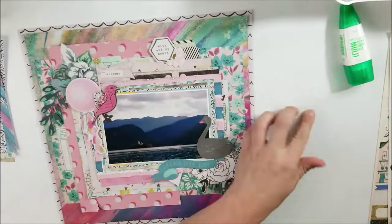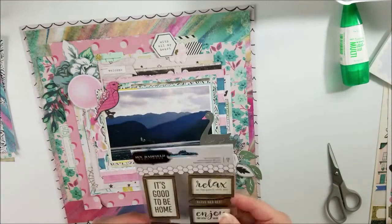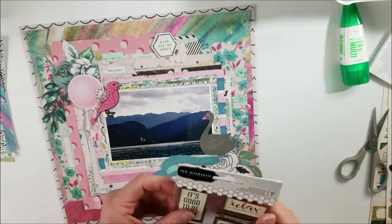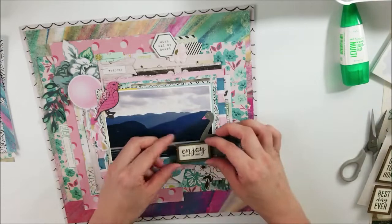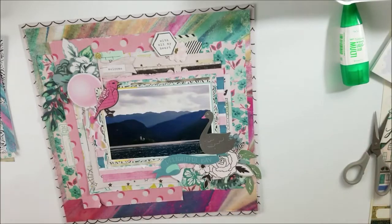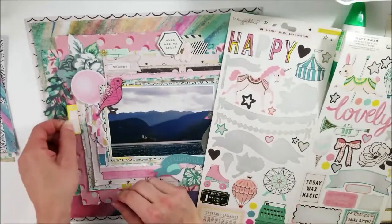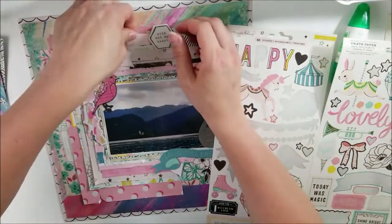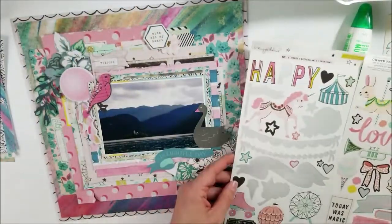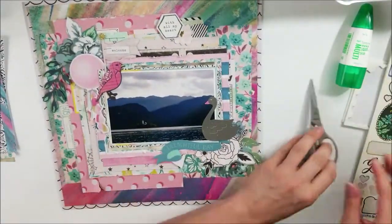That's kind of a challenge. You could challenge yourself to see if you can do just strictly paper. I grabbed these originally thinking that because of the type of photo it was, they would work perfectly, but it takes away from the whimsical feel that this photo and this layout went for. So I don't use it. And then I do pull out the stickers. I guess I'll take that back. There's 1, 2, 3. I think that's all I place. I don't think I do anything else. So there's 3 stickers.